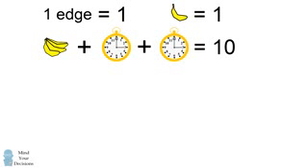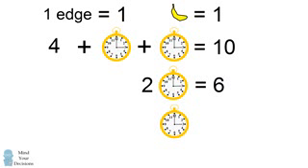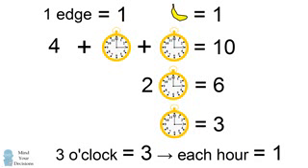We'll take this information and use it to solve the next equation. We have a bunch of 4 bananas, which we know will be equal to 4. We're adding that to 2 clocks which show 3 o'clock. And that's going to be equal to 10. When we take 10 minus 4, we get 6. So we have 2 clocks showing 3 o'clock that's equal to 6. We can simplify that 1 clock showing 3 o'clock is equal to 3. Now since 3 o'clock is equal to 3, that would suggest that each hour is equal to 1.